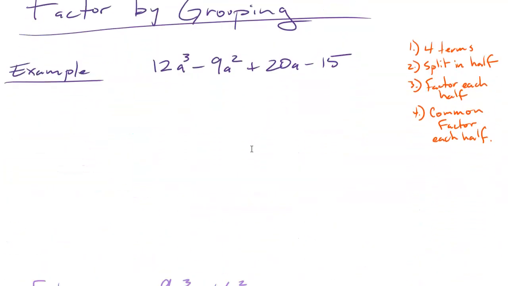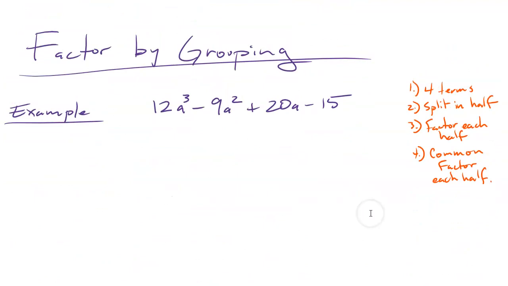Okay, here's the last topic. They look way worse. If you have something that has 4 terms, I have the steps written on the side. I'm hoping it's not too sloppy for you to read. If you want me to translate, I can. It's called factor by grouping. If you have 4 terms, there's a method you have to go through. So in your notes, it would definitely be better to have them written down.